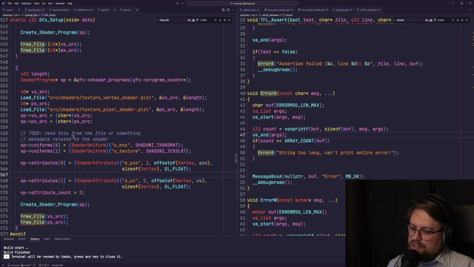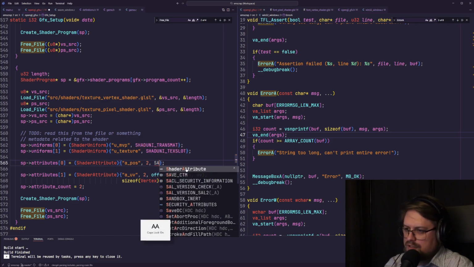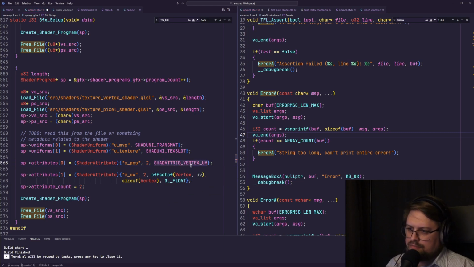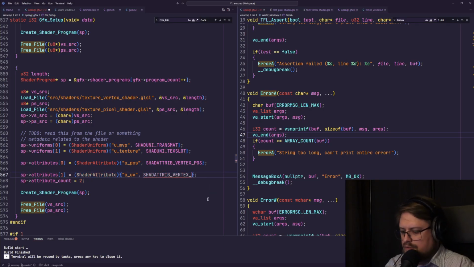I can even do an add uniform, but I don't think so, because I'm going to read this anyway from a meta file, so it doesn't matter. This of course is the shader attrib vertex UV. Oh no, it's pos. This is UV.